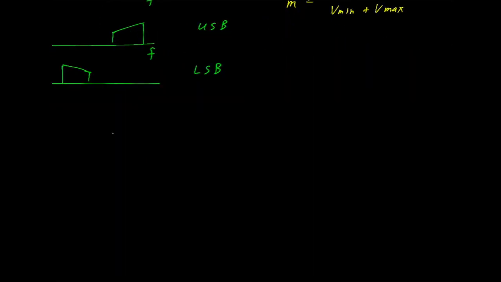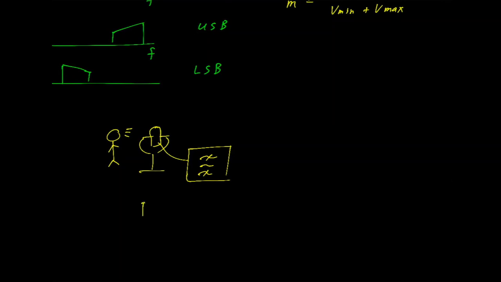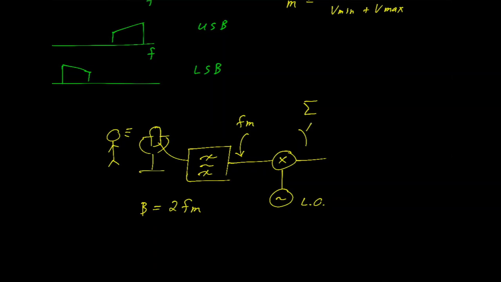In the lab, we did explore the concept of mixers. For example, if we start with the microphone, there was a filter. We determined that this filter was very important for us because the filter determines the bandwidth. So bandwidth is equal to 2 times fM for traditional AM, where, of course, this right here is the modulating frequency, otherwise known as the intelligence or the baseband signal. In the up conversion process, we take that intelligence and we mix it with our local oscillator, producing a double sideband suppressed carrier signal, otherwise known as sums and differences. So the summation would be fC plus fM, and the difference would be fC minus fM.